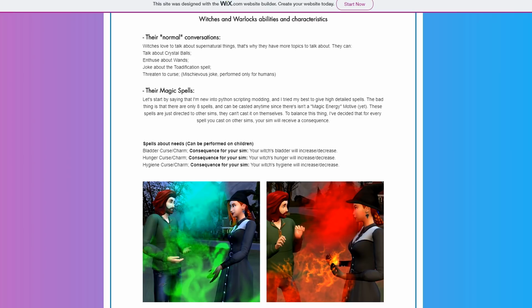Let's start by saying that I'm new into Python scripting modding, and I tried my best to give highly detailed spells. The bad thing is that there's only 8 spells and they can be cast anytime, since there isn't a magic energy bar just yet. These spells are just directed to other Sims and they can't cast it on themselves.